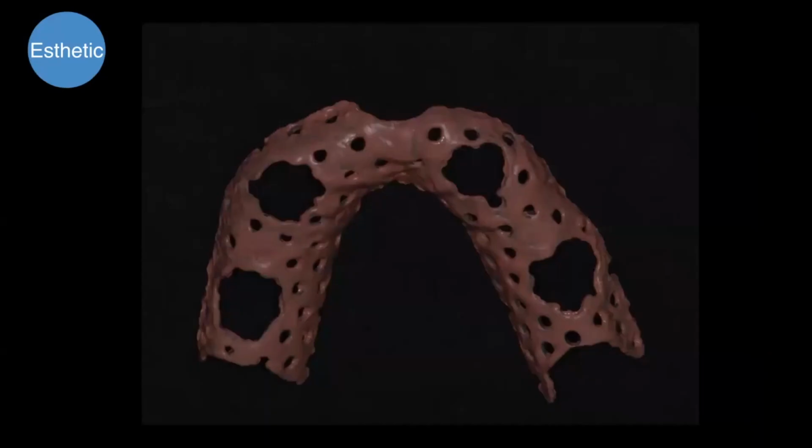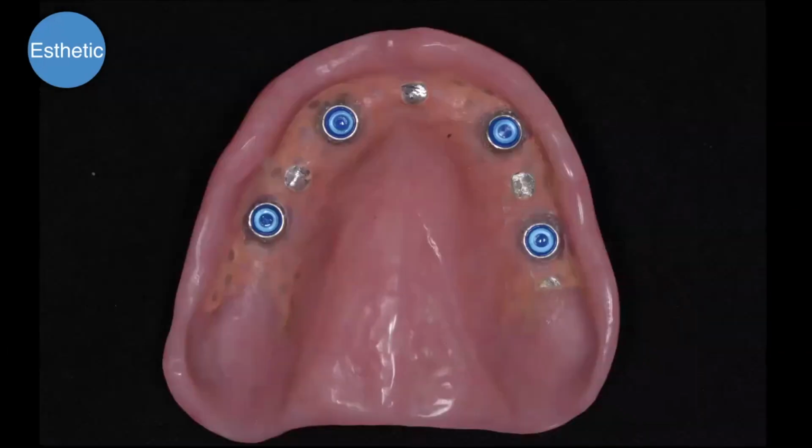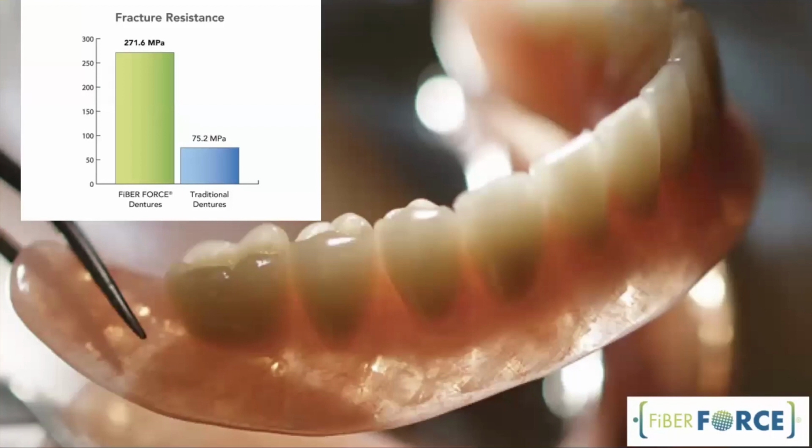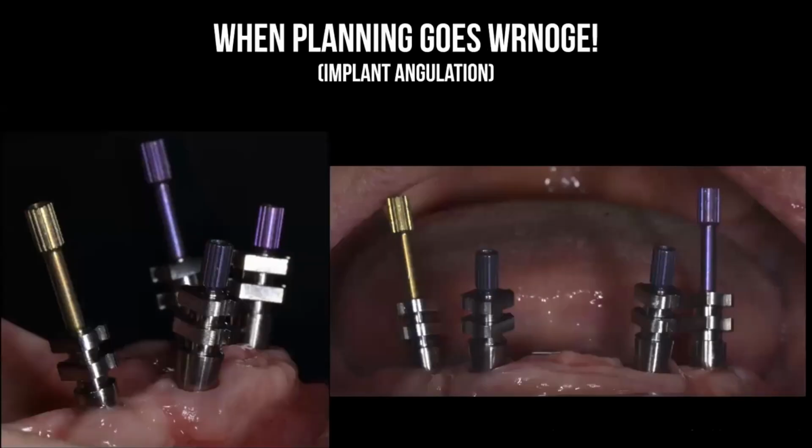This is another case, where you can sandblast and then apply primer and the opaque layer or pink composite on top of it. It shows less, especially on the cameo surface. Some people use glass fibers. Actually, studies show those are better than metal reinforcement. It truly reinforces the dentures, and it can reinforce up to 2 to 3 times more. Not only that, they are usually colorless, so it doesn't show through the denture, and they are also lighter, so you deliver a good service to the patients with a lighter prosthesis.